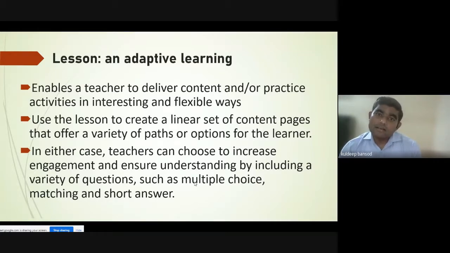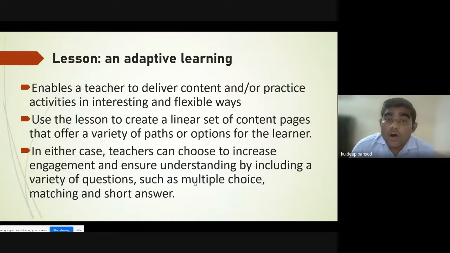You can add the content in the text format. On the next page, you can give the student some videos, give the student some audio, then have the question. If the student gives the right answer toward the question, then they are shifted toward the next material or the next learning resource.